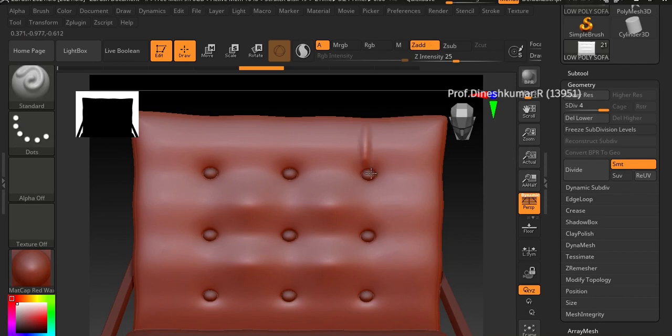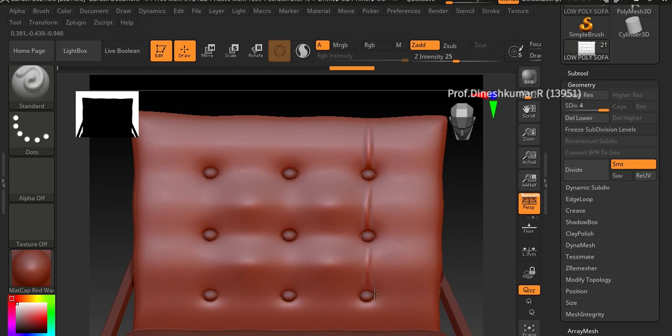Look at that. So I think the previous brush was fine. I just press S, I drag it down a little, then I could just draw the line here. And look at that. Just draw the line.